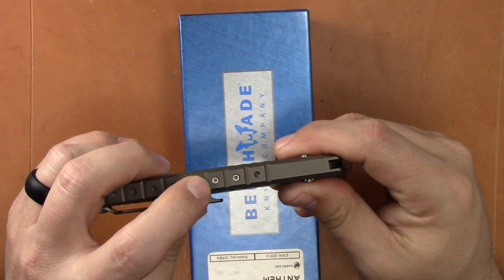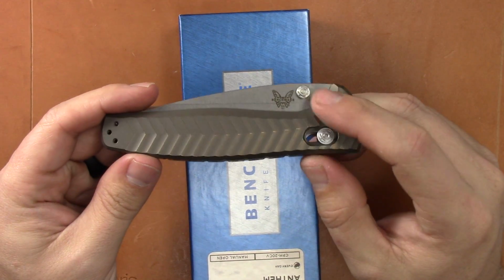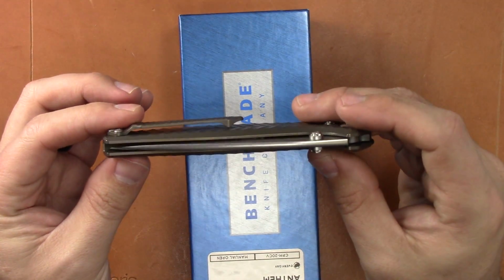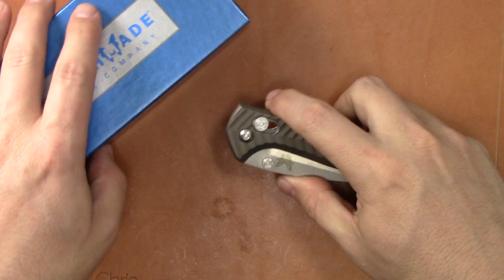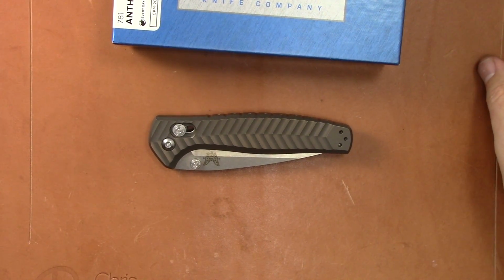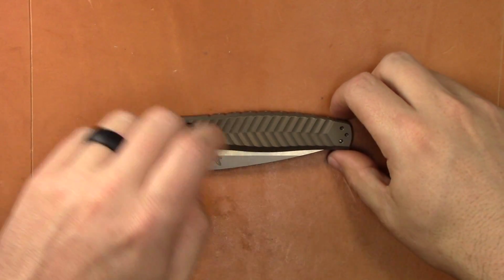I tried it on this. Can't. The axis lock is attached here with those two screws. Tried loosening those a little bit. Tried messing with the pivot. I have not been able to get it centered, and it's frustrating the flipping heck out of me because it's a pretty expensive knife to have centering issues. So my first impressions are not great.